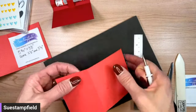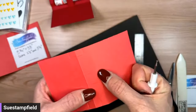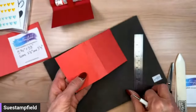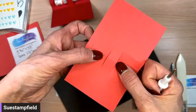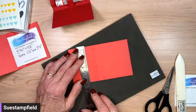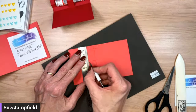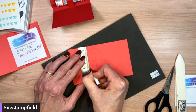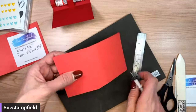All right. So we've got it scored on each end. And then there's one more spot. I don't need to score this one because it already met up with the score, but I am going to score right here. So the other end, when I unfolded it, I could see the other end of my slit, and I just need to make a score between those two ends. So again, it doesn't go wonky on me. Again, I freehand cut this, so they aren't exactly the same length. I'm going to go to where there's a slit on both top and bottom, and just put a score there.